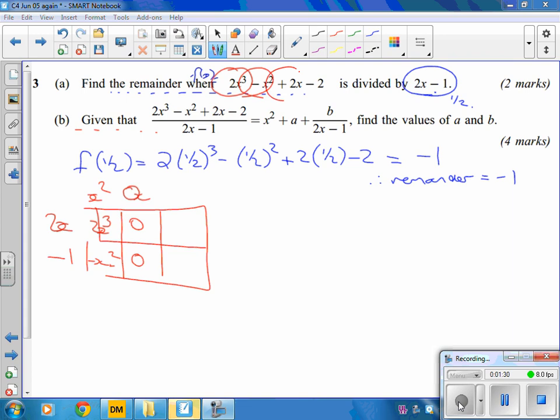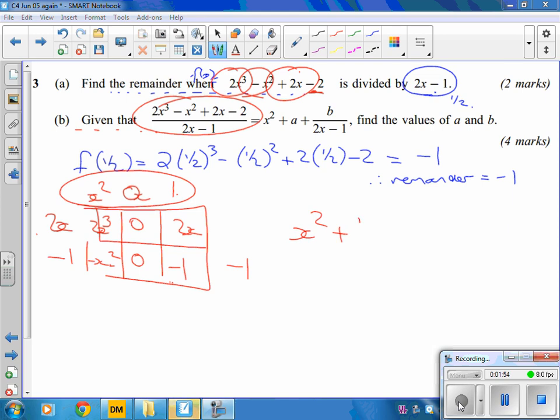But I still need another 2 x's, and so in this box here I'm going to need another 2 x's. And clearly that's just 1 times this 2x here. 1 times minus 1 makes a minus 1 in here, and that's why minus 1 down to the minus 2 is a remainder of minus 1. So what does this big long divide give? Well, it does give, look here, we've got it here. It gives us x squared plus 1 minus 1 over 2x minus 1. That 1 is the one there, that 1 is the minus 1 there.